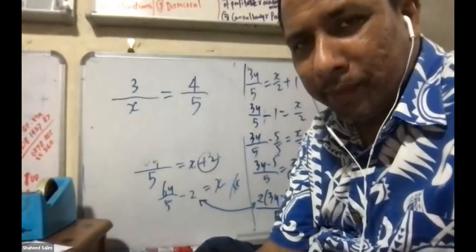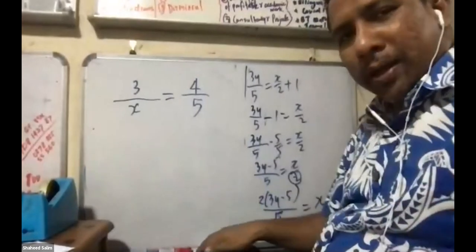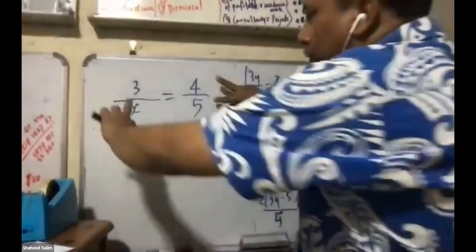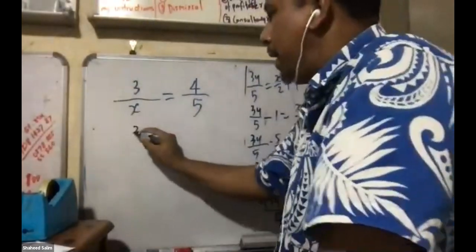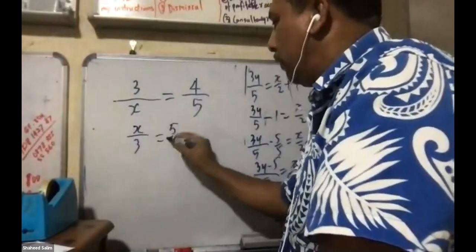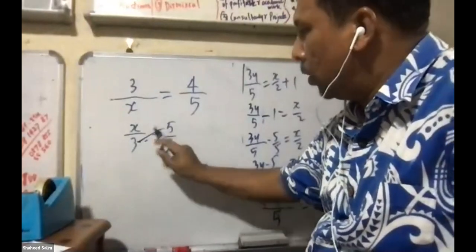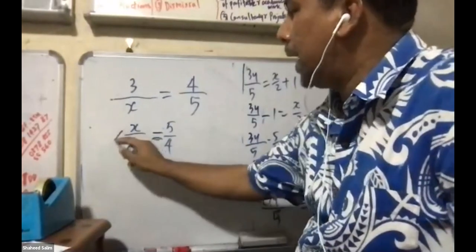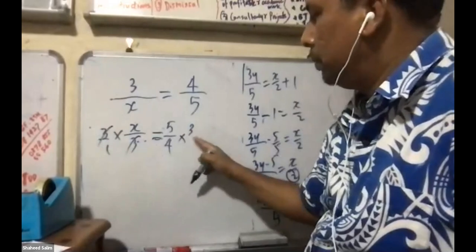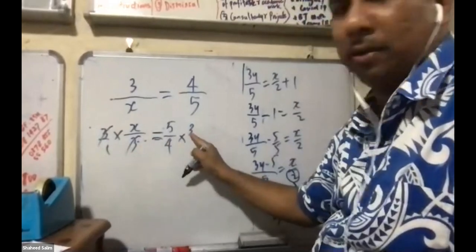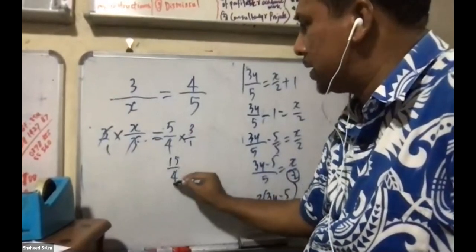Okay, I show you two methods. Can I just show you very quickly? You want to do the seesaw method or the other way? Okay, I just show you now. I flip now. I don't do seesaw method first. I just flip both sides. So you get x over 3 equals 5 over 4. Can you see it? Then I push this up down here. Okay, you say I don't understand pushing up. Times 3 down here, times 3 down here. Can you see it? Cancel the 3. But actually, it's the same thing. Like you push it up, it goes up. Can you see it? 5 times 3, 15 over 4. That's your answer for x.